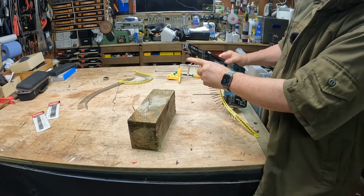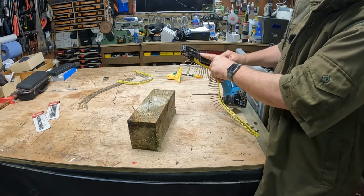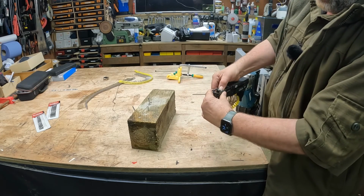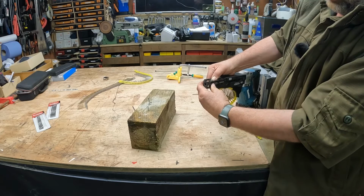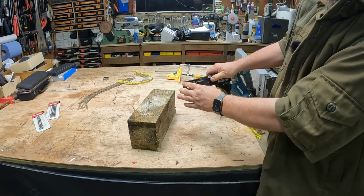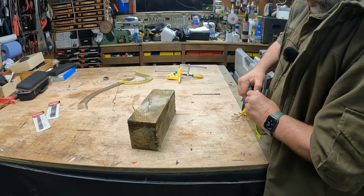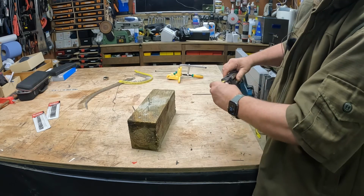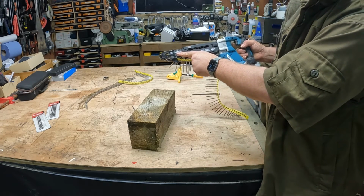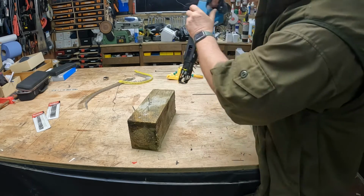Once you've got your screws in, make sure that you have the front guard far enough forwards for whatever type of screw you're using. On the top there's two push buttons. If you push those down, you can then pull the front guard forwards so that we're at the right length for the 55mm screws. So we've set the depth to 55mm, we've got the square head bit in there, and we'll drive some of these screws in now.